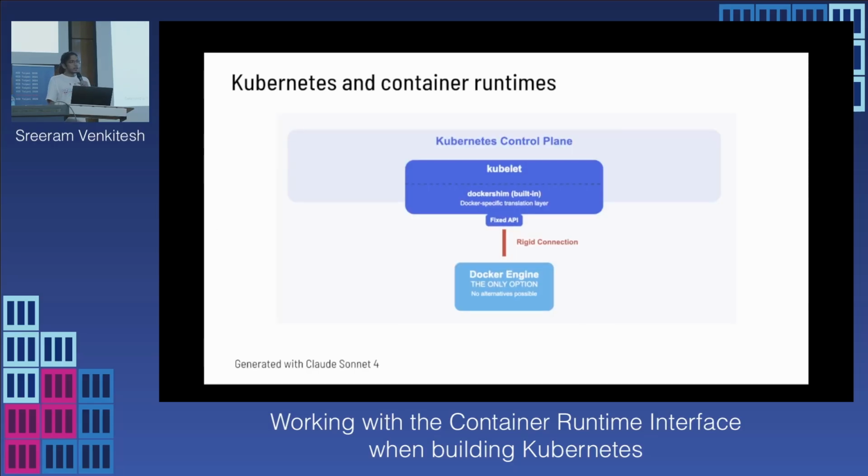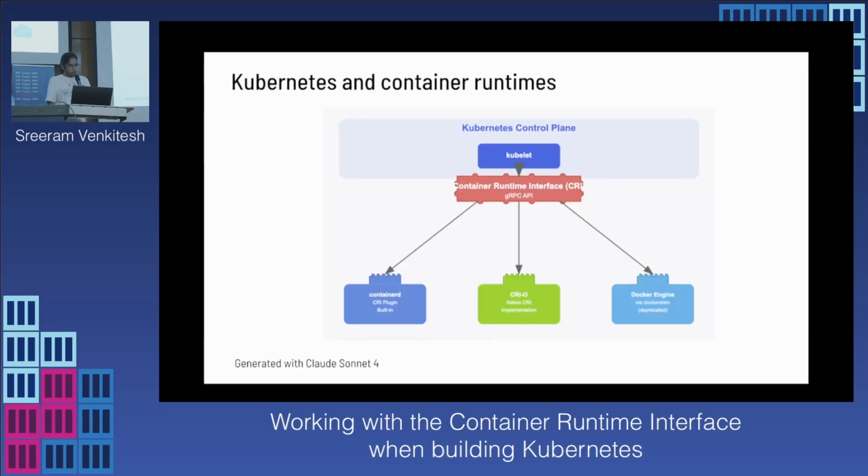So I tried to use Claude to generate an image to show this better. Disclaimer: this image is generated by AI, and this is how it looked. So the kubelet had specific APIs which are specific to Docker, specific to how Docker would create containers, and Kubernetes would speak to Docker in such a way that it would pass the information required to create the container to Docker. And this is fixed, and because of this, we were only able to use the Docker runtime.